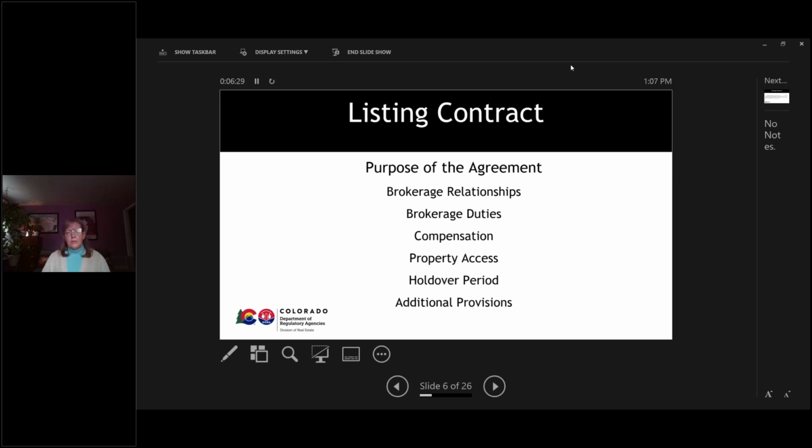The other thing to keep in mind is it's not uncommon for real estate brokers to change firms, and they may do so regularly. So if I sign up with a real estate broker that works for ABC Real Estate Brokerage, and my broker decides that they're going to go work for 123 Real Estate Brokerage, ABC Real Estate Brokerage owns my listing contract. So my listing contract is not going to transfer with that broker unless that original brokerage firm releases it for me to go with that broker.